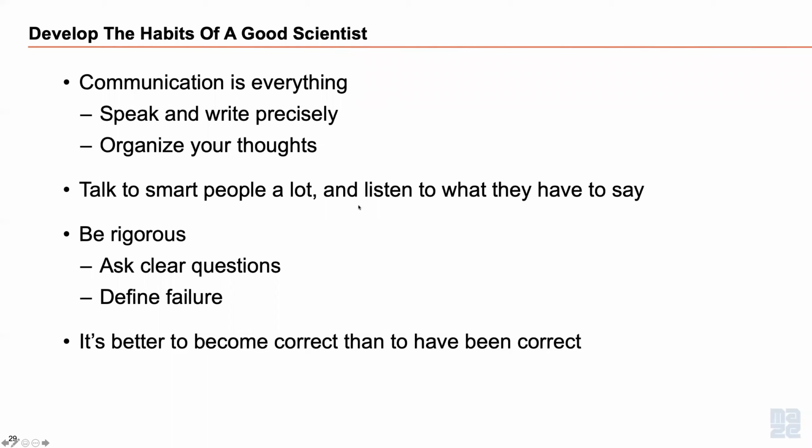What that means is figure out how to communicate with people very well. Communication is a central requirement of pretty much anything, and it's especially important in science, where concepts can be extremely abstract and difficult to communicate well. What I think that means in practice is speak and write precisely. So always say exactly what you mean when you write and speak. You really just have to train yourself to do that. It's hard to do. Don't use slang, don't use shorthand, say precisely what you mean.